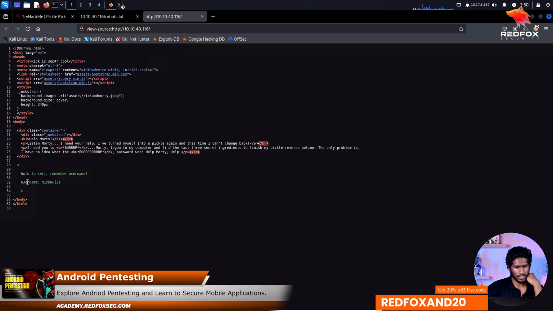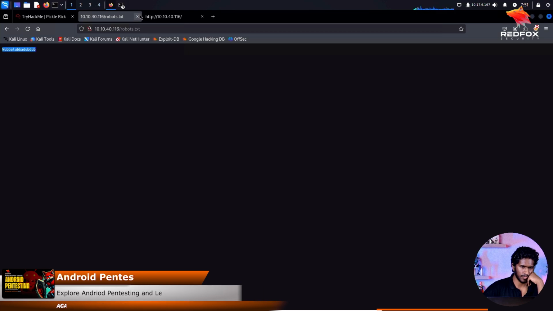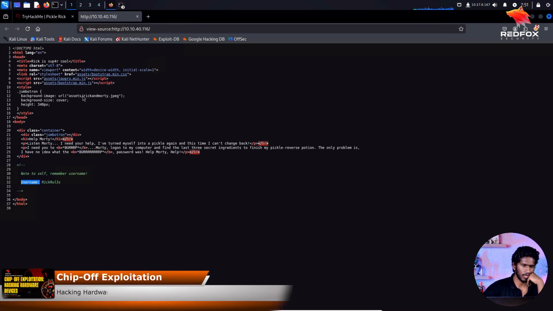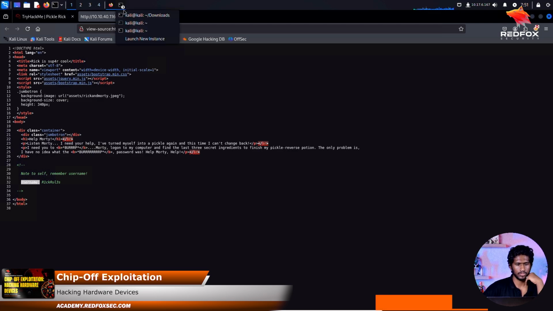Over here it specifically mentions the username, and we have some sort of secret as well in the robots.txt file. So it might be a username and password that we might use.